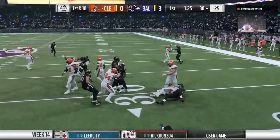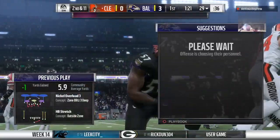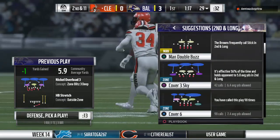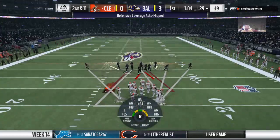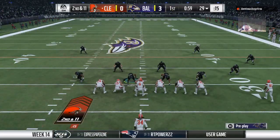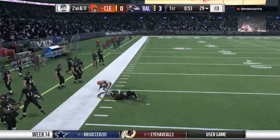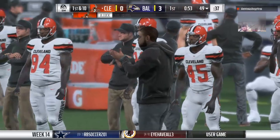Now a first carry for Isaiah Crowell. And he went nowhere. He'll lose yardage back to the 29. It's a loss of a yard there, and now second down. And some changes here as the D-line separates some. Now it's Luck. He's got a man. It's Corey Coleman. A good pickup there of 20 yards.